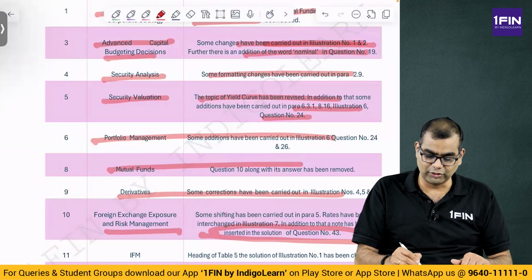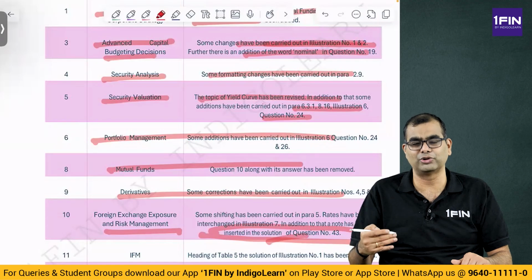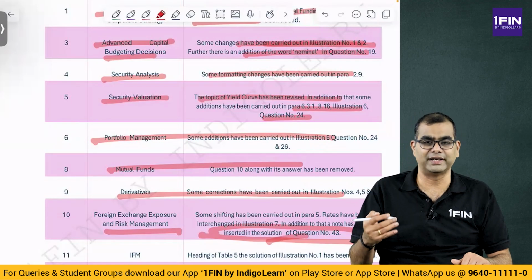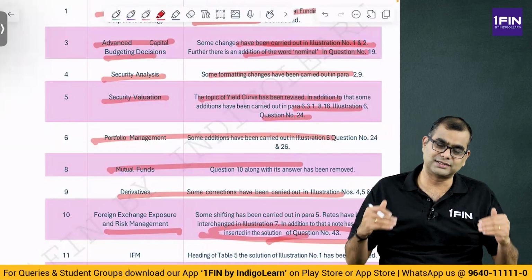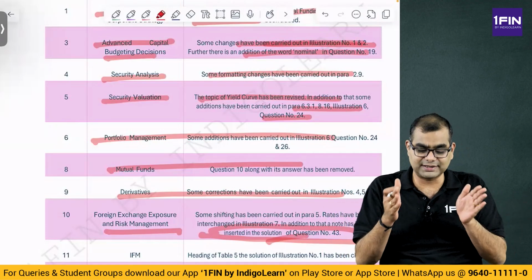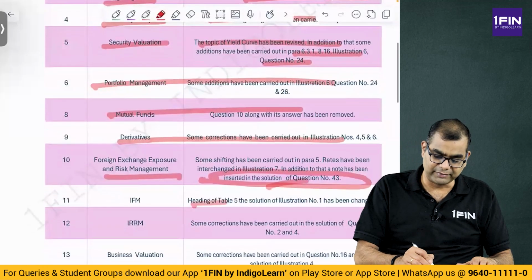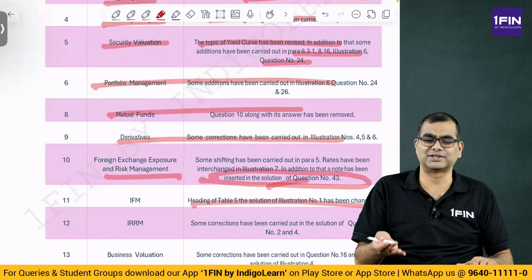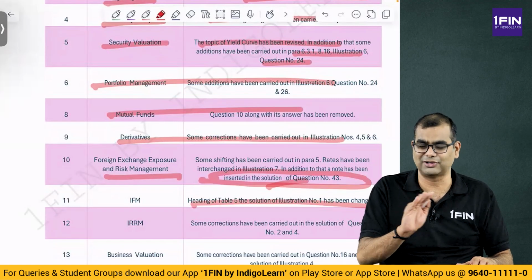Then one more question where they have given an alternative solution where they said interest can be computed for early delivery, money received and all of that. Again, very simple. There is nothing fancy. We have already considered all of that in class, which is why I am not going to detail anything about that. Wherever there is something that is important, I am detailing, otherwise I am not. Then IFM, the heading of a table has been changed. It was called cash flow as the heading. Ideally it should have been free cash flow to firm, so they made that change, nothing major.